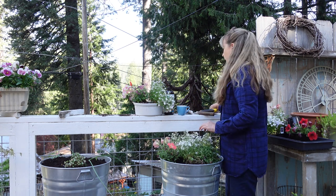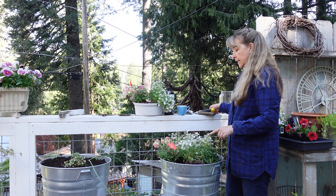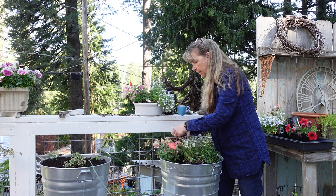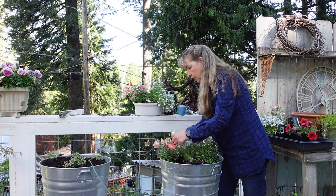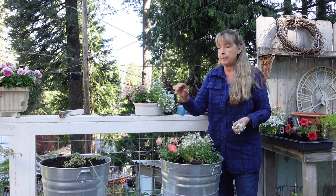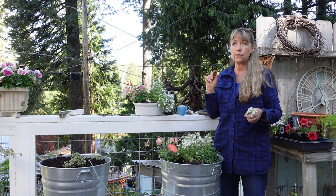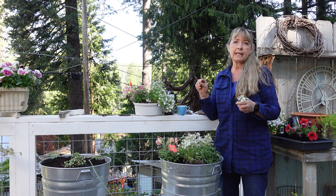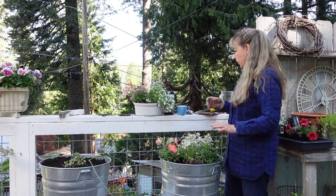That's done. A lot of times I know you want instant beauty and that's all well and good, but I let this lobelia get too far because I am behind schedule with everything. I'm going to show you what's been getting in my way, but it's really exciting as far as getting a lot of things done out here. I'm going to let these sit a while, then plant up that one, and then I'll show you everything done and cleaned up. But first I'll take you for a peek at what's happening around here.